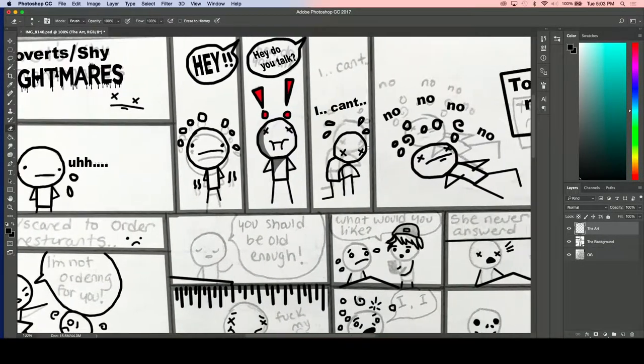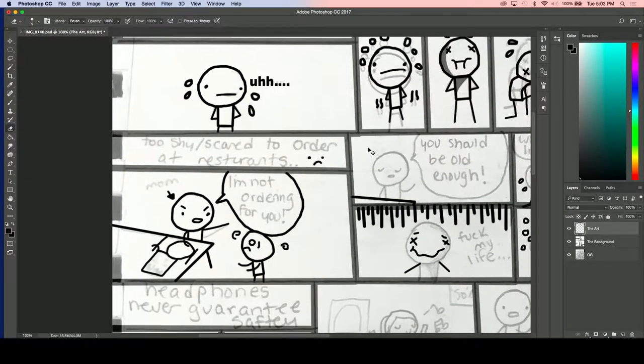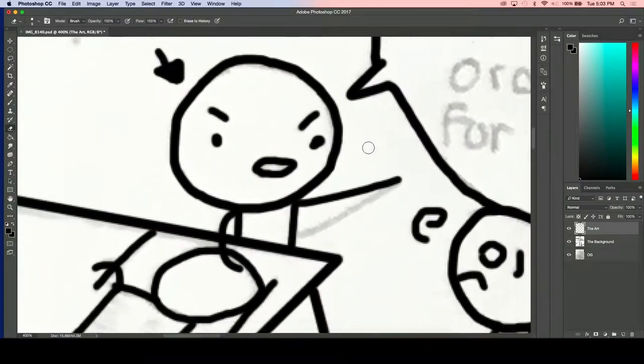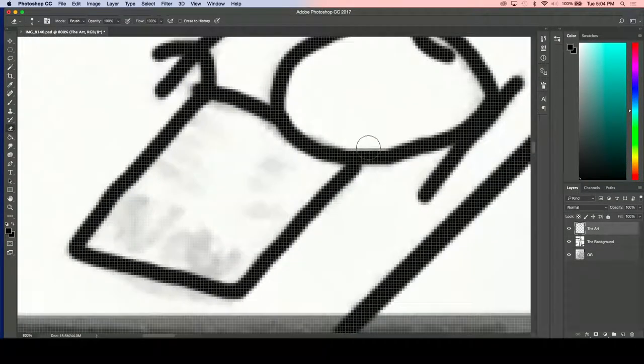I need to check something really quickly. Do I go with, yeah, okay. Pretty sure that's all I can do for this one. Maybe I can do a little bit more on this. Change that opacity to like 40. Now to write some little scribbles.